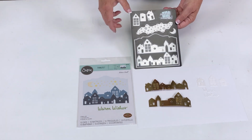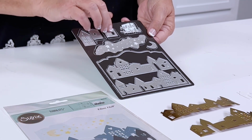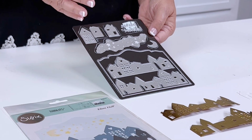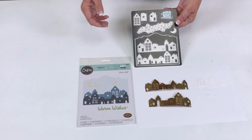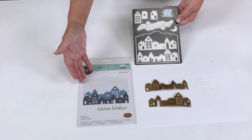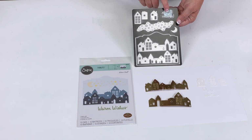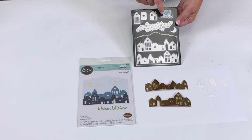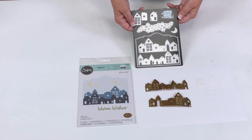So here are some of the other dies. You have single ones, and you can use them on top. You can mount them in a different color, or you can use them separately. Even just one piece on a card would be a nice little icon, and then with, you know, there's no place like home or something underneath. Really cute for any kind of occasion. We have the stars, a moon, so we can make this into a whole little scene. There's also a sentiment. It says warm wishes, so that can be used mostly at the holidays, but if you wanted to letter best and then cut the wishes, that could be used for a wedding or something like that.